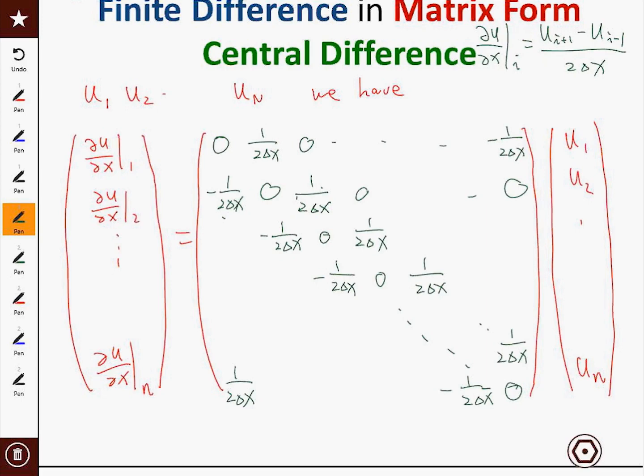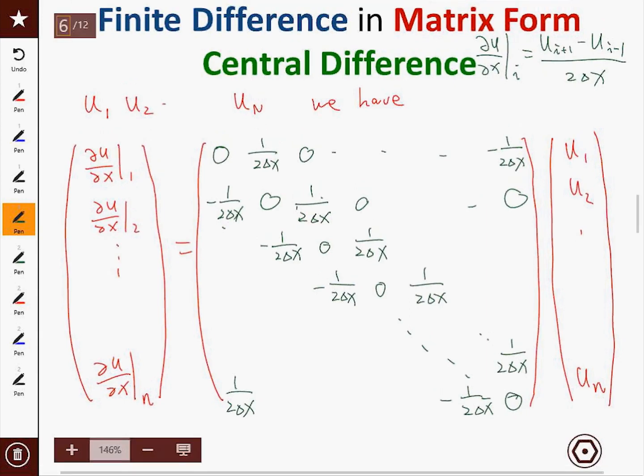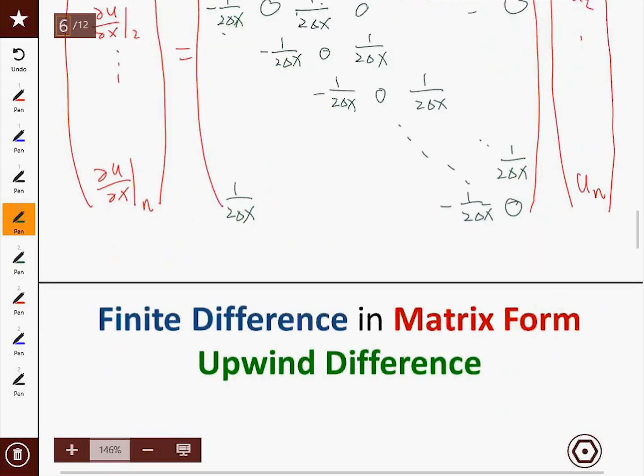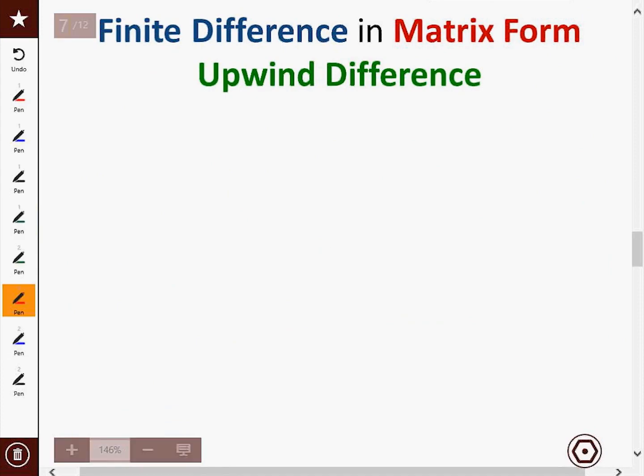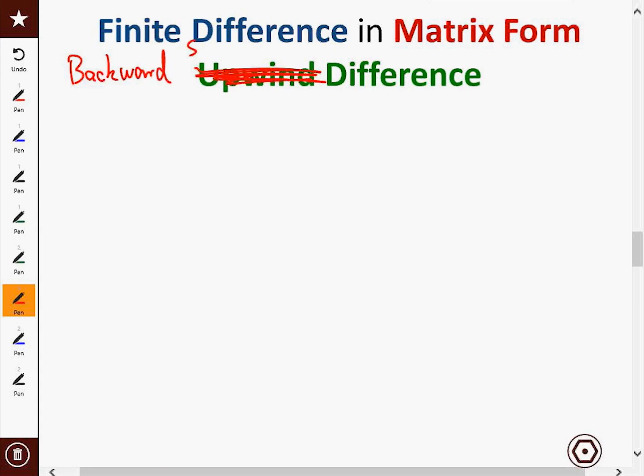So all of this matrix is maybe a million by million, but it only contains 2 million non-zero entries. Most computers have enough memory to store 2 million non-zero entries. All right, so this is central difference. Let's just do an exercise of how we do it with, I haven't talked about upwind yet, so backward in space difference.